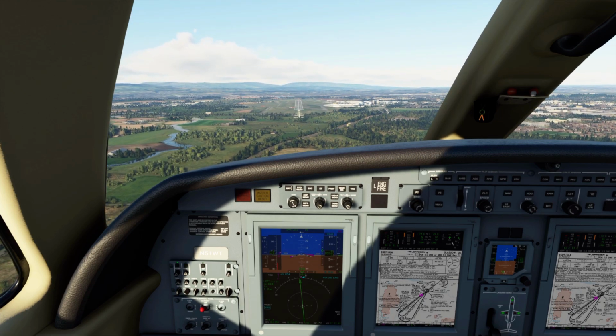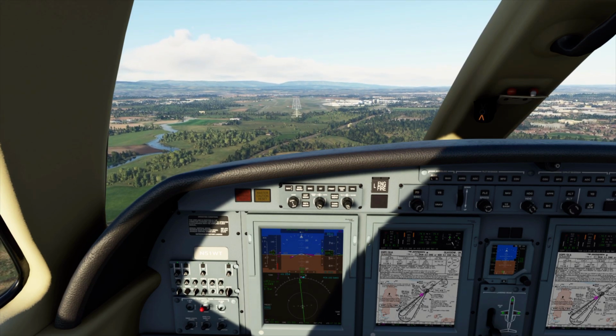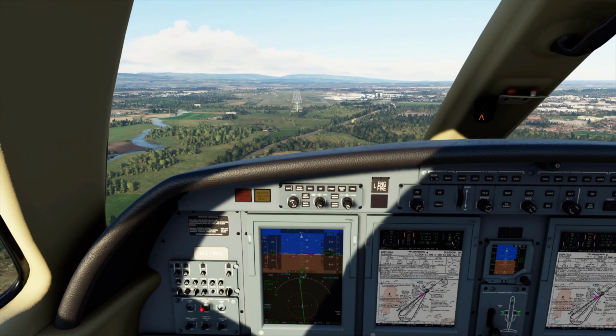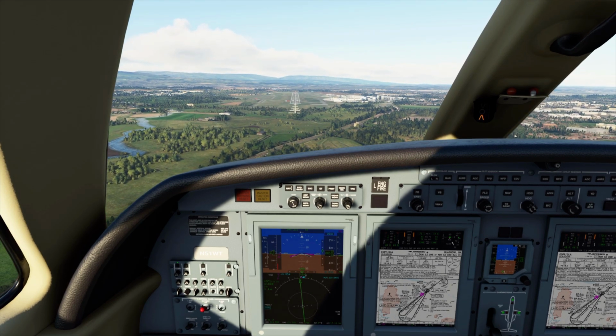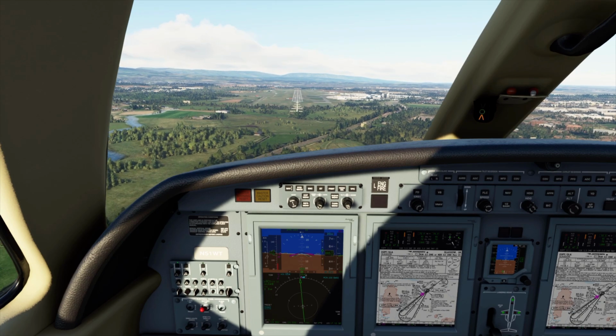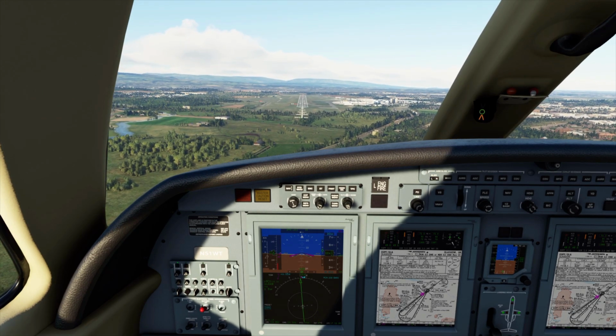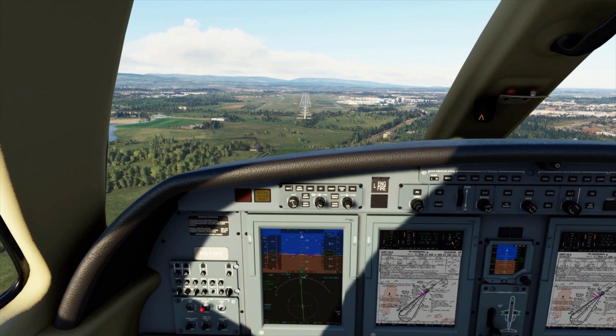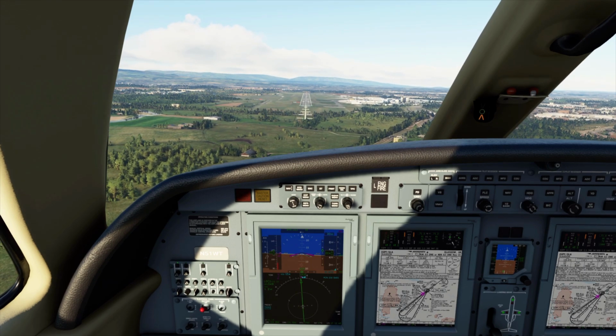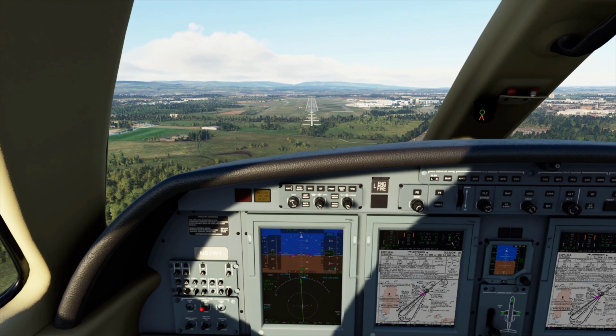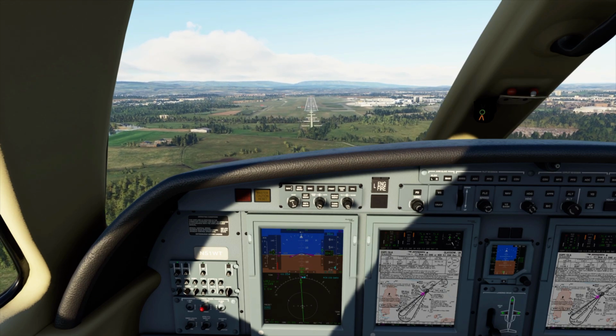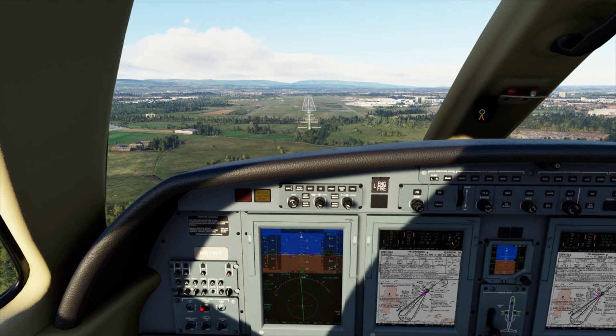And slipping just a little bit under the glide slope. 500. Get it back on. Okay, now I'm just gonna fly this in visually.